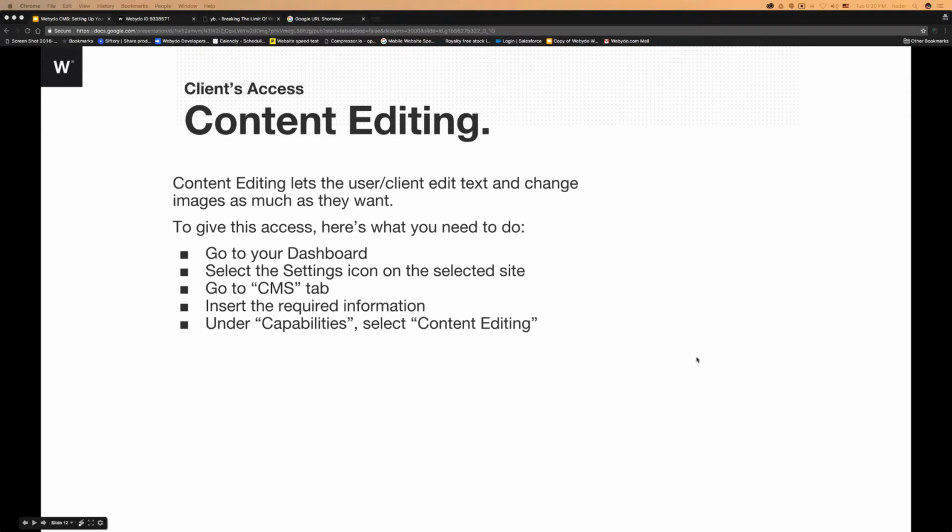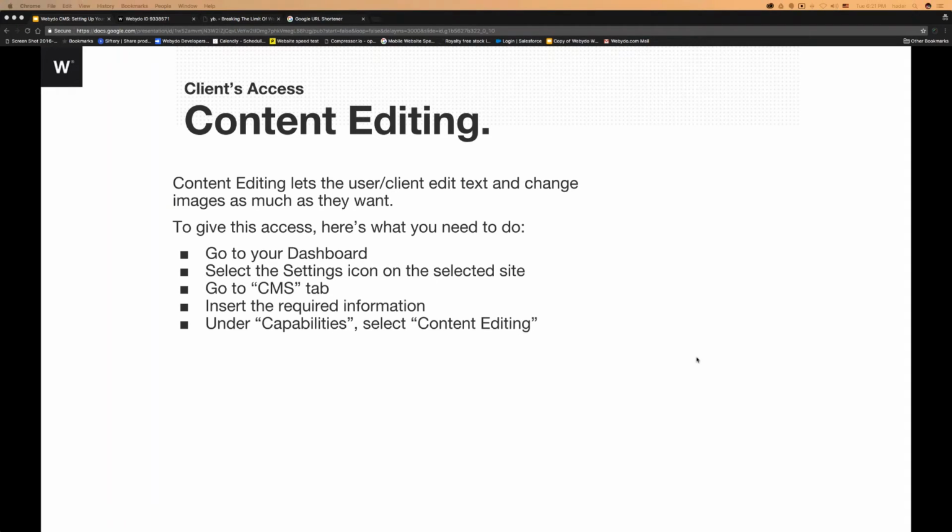So one, content editing, like I wrote here, gives the possibility of editing text, changing it, changing images, all within the layout. It doesn't change. Especially when you finish making the website responsive, the client can do whatever the client wants. To give this access, here's what you need to do.